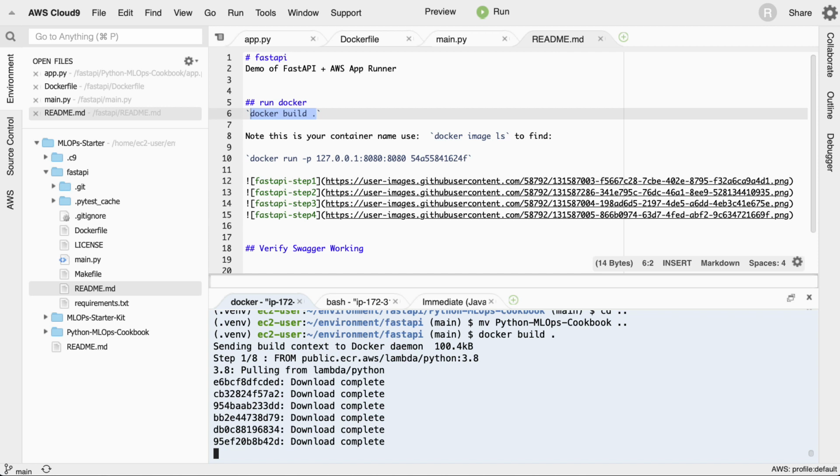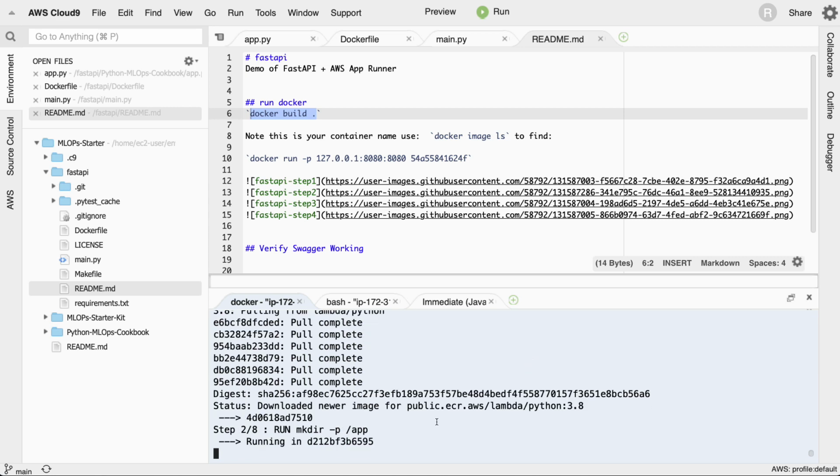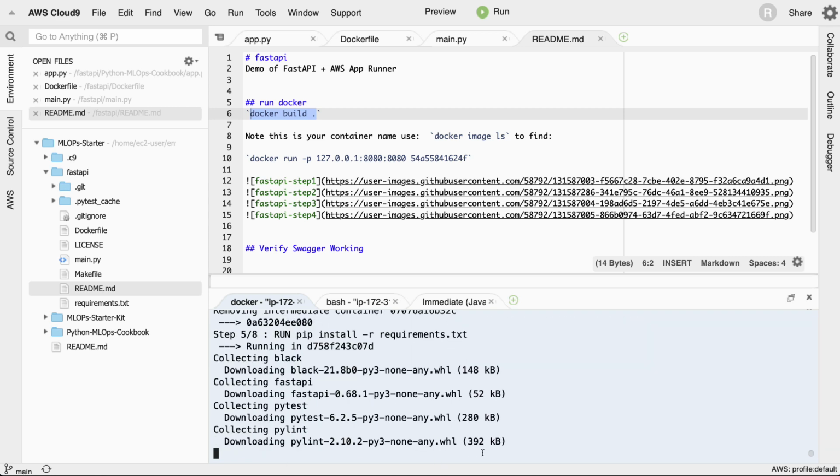Once this is running locally, this will take a second. We should be able to run the image and test this out. Okay, so we got this working in the container. Okay, this looks like it's working here.